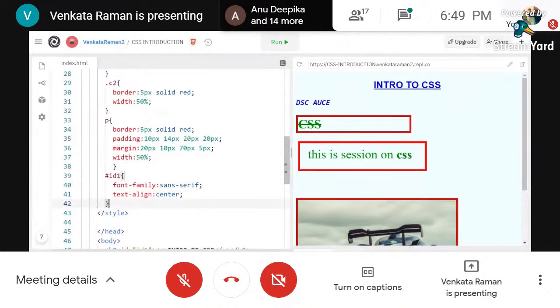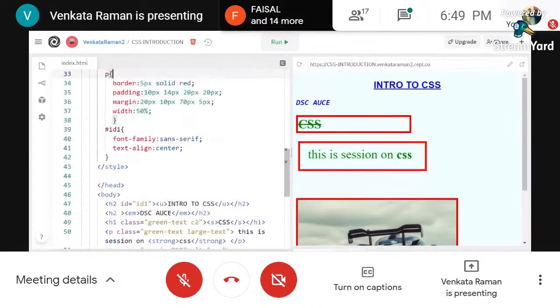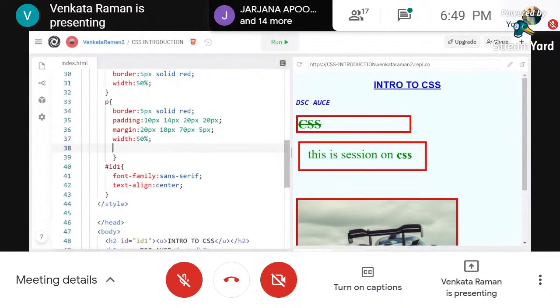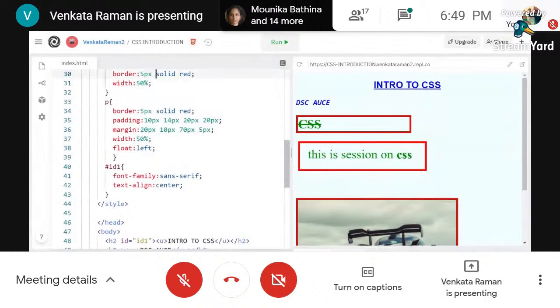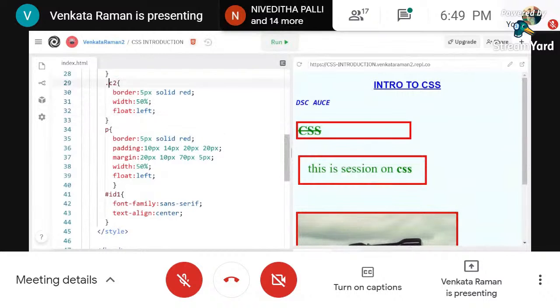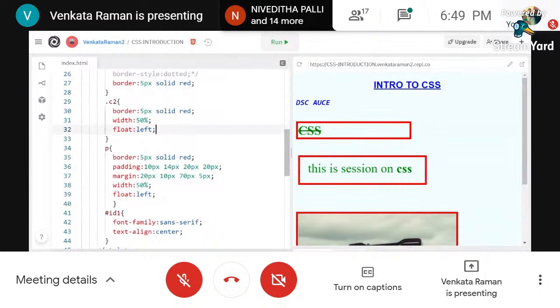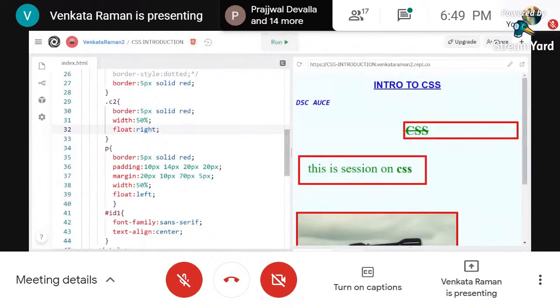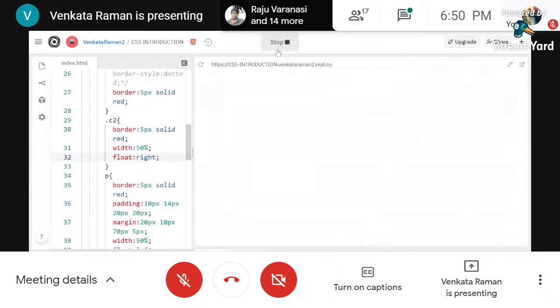So I will tell you simply. If I use float left, it moves that element to the left side. If I use the same thing, both will come. Just wait for a second.